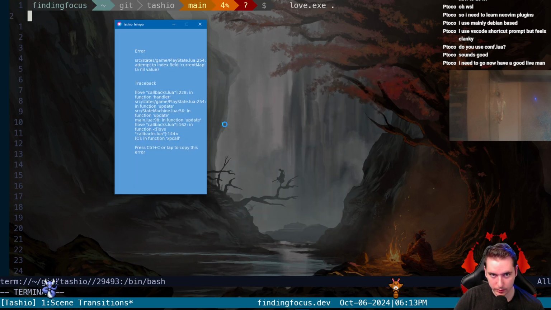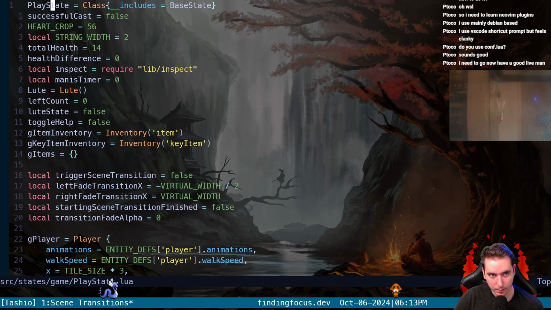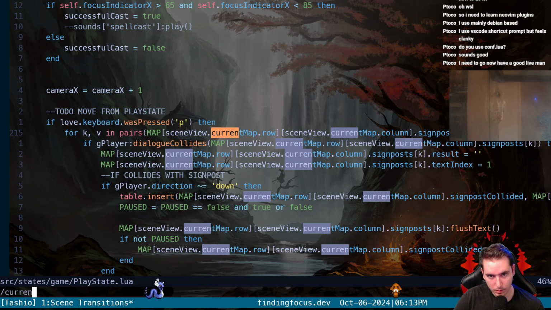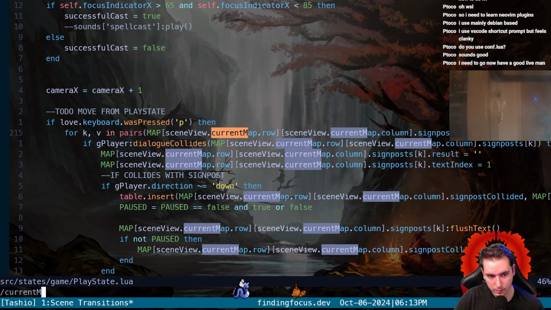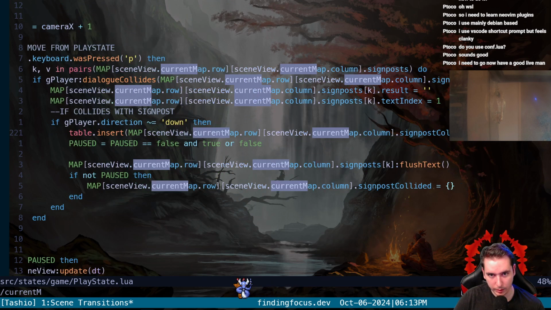Let's see. Okay, we crash, current map. Okay, self.current map in our play state. Okay, where's the current map? Okay, it's in the global table.